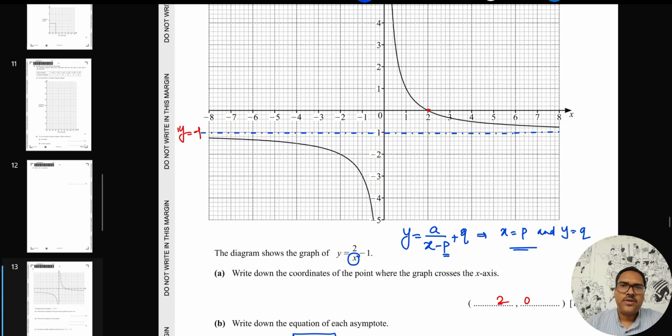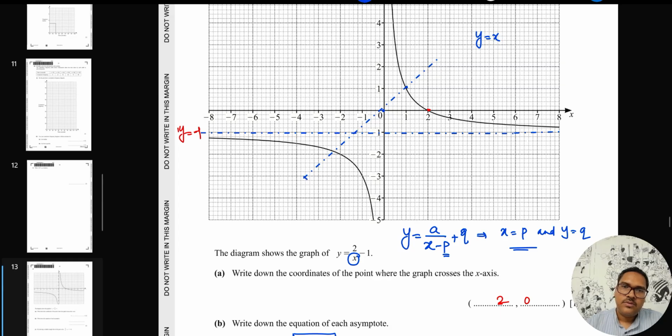Now how will we draw the line y equal to x? To draw the straight line y is equal to x, we need 2 points. One point is 0 comma 0, another point is 1 comma 1. So by joining these two, let's draw this from 0 comma 0. You can see this line, correct?